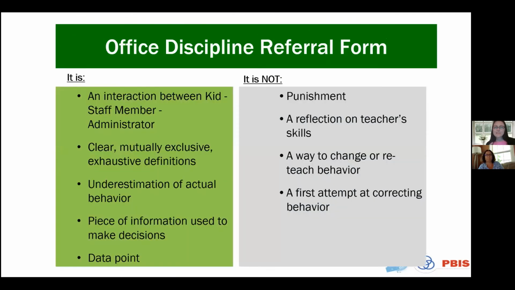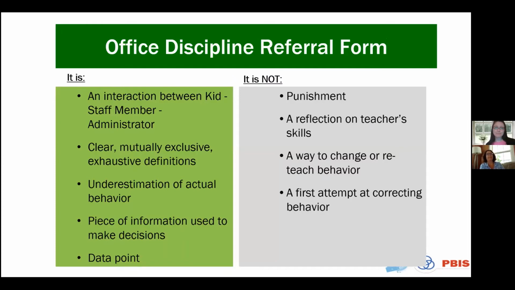Excellent. So it's important to remember that an office discipline referral is just one way of documenting information about the behavior and the adult responses. It's just one piece of information that can be used by your team to make decisions about the best course of action for making improvements.